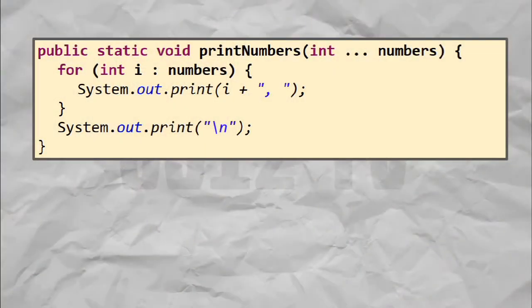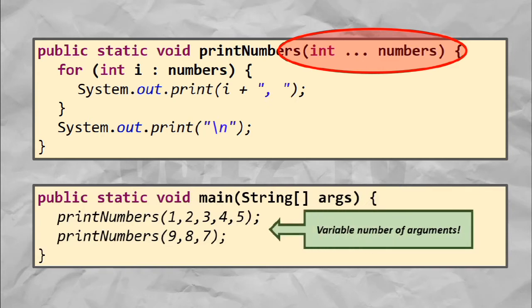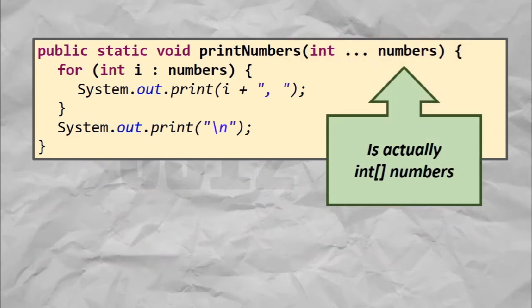For the last argument of any function, instead of specifying it normally, what you can do is you can actually insert the type, insert an ellipsis, which is 3 dots, and then a variable name. The user can then actually supply any number of arguments from 0 to as many as they like. And well, basically what you get at the end of the day is an array, which you can then iterate through and do whatever processing you need.